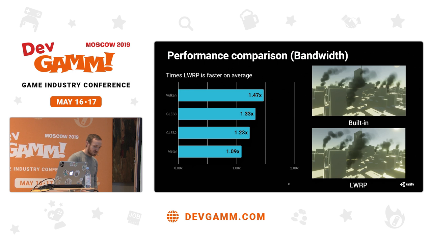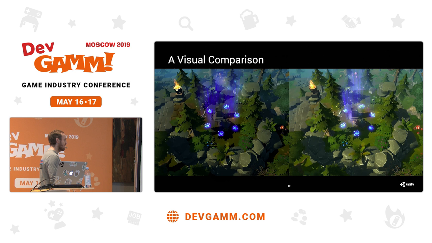And a lot of people actually, when I talk about lightweight render pipeline, ask me, oh, well, it's going to take a huge dip in visual quality. Like, they believe that lightweight render pipeline will make their game look terrible, that it won't look as good. And this is a visual comparison between the two, just from going from the built-in pipeline across to lightweight render pipeline. And you can see side by side, there's some differences, but this is no tweaking involved. So who thinks this is built-in? Nobody? Who thinks this one's built-in? Okay. So yeah, built-in, the original project is on this left side here.